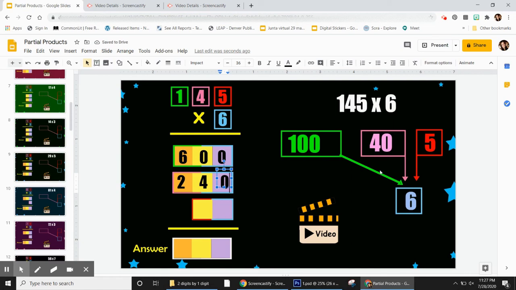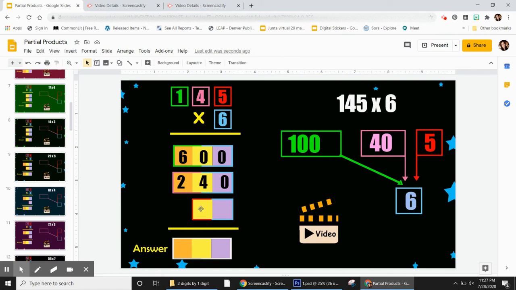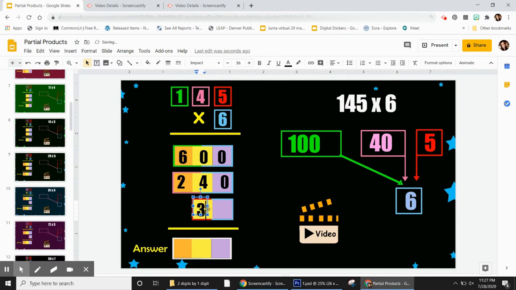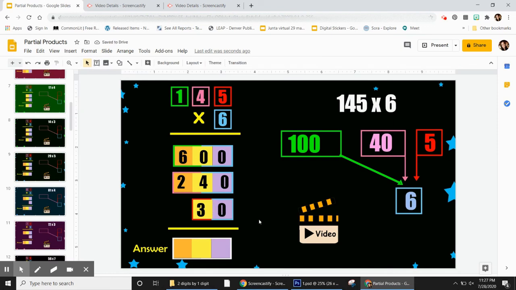And then finally, we do see the red here. Red times blue. 5 times 6, if you're not sure, you can go look at that multiplication chart. 5 times 6 is 30. So click 3, click 0. There we go. So we multiply each digit times that 6. The last step is to add it all together and then you're finished.